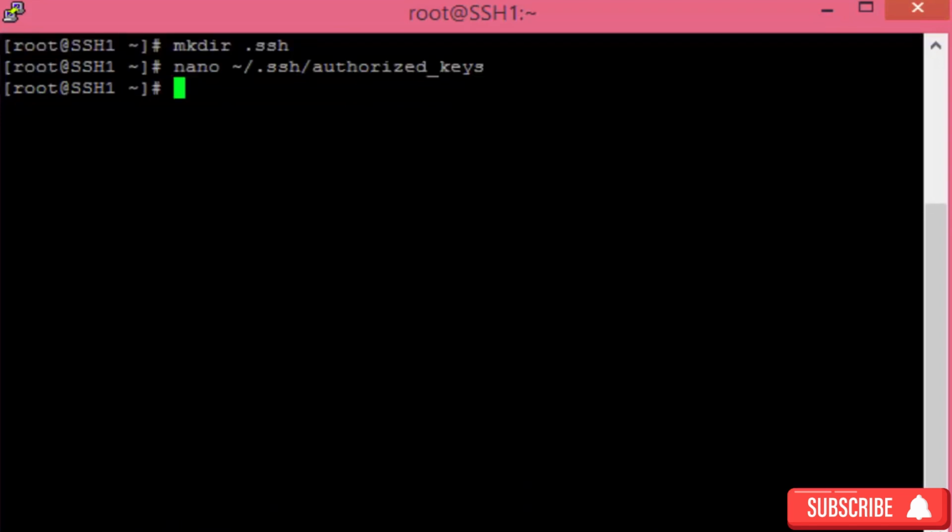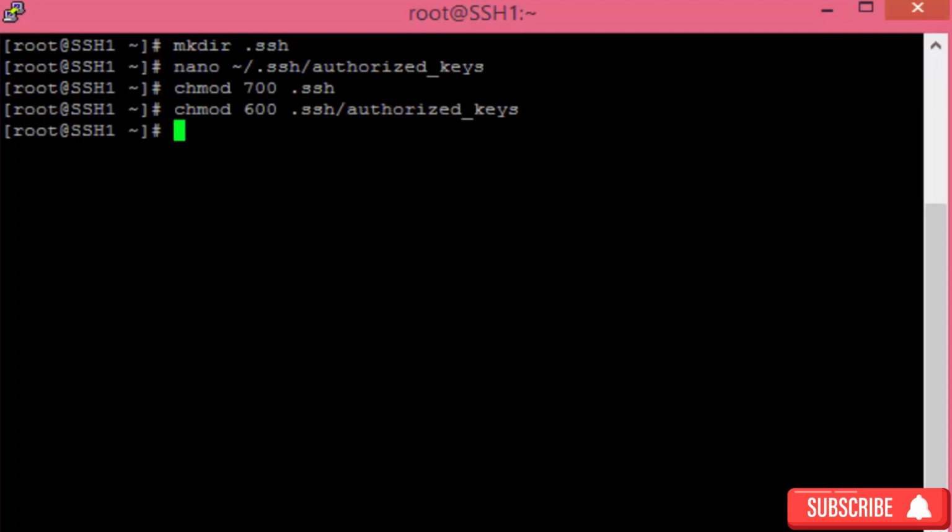Now let's set permissions on the key files on the SSH1 machine. So type chmod 700 .ssh and chmod 600 .ssh/authorized_keys, and don't forget the 600 here, and press enter.